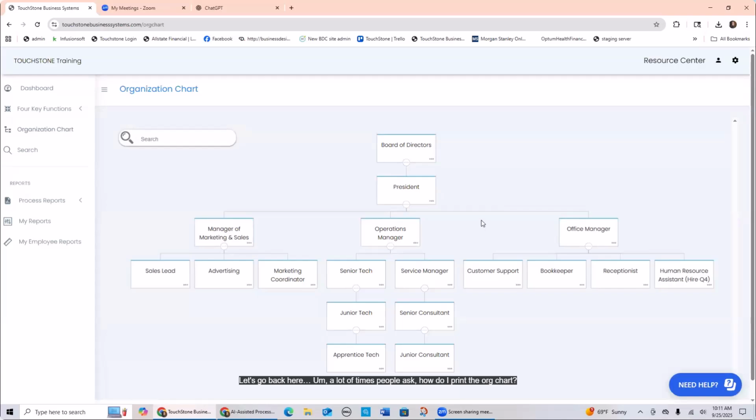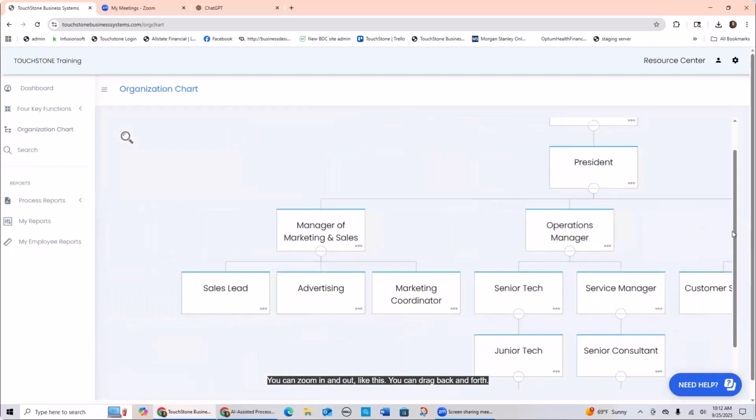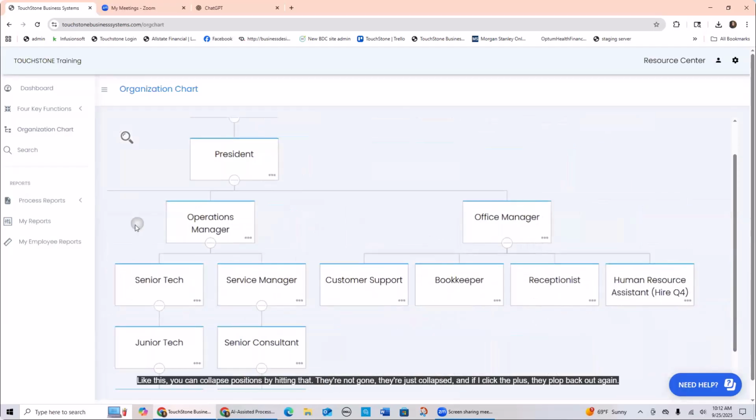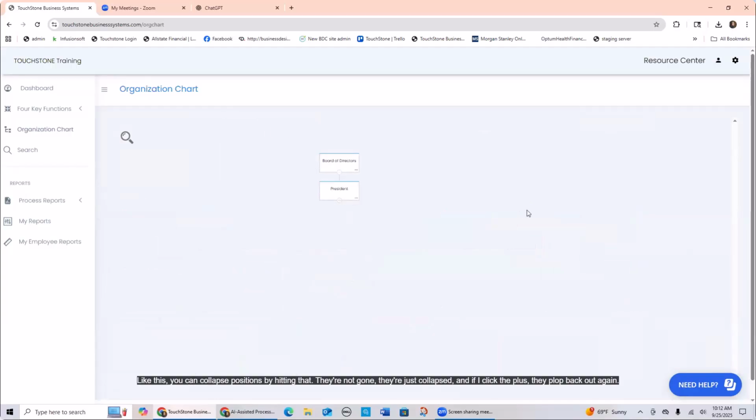A lot of times people ask, how do I print the org chart? There's not a perfect solution for this because of printer sizes and screen sizes. You can zoom in and out like this. You can drag back and forth like this. You can collapse positions by hitting that.